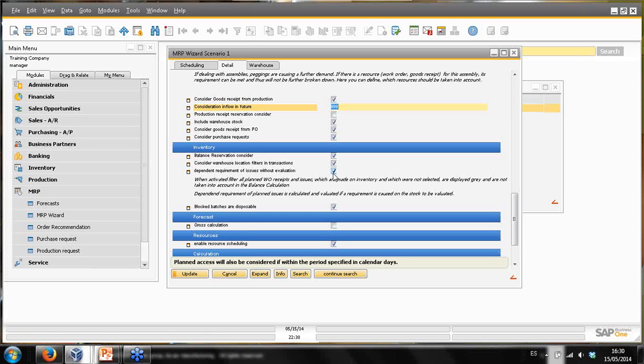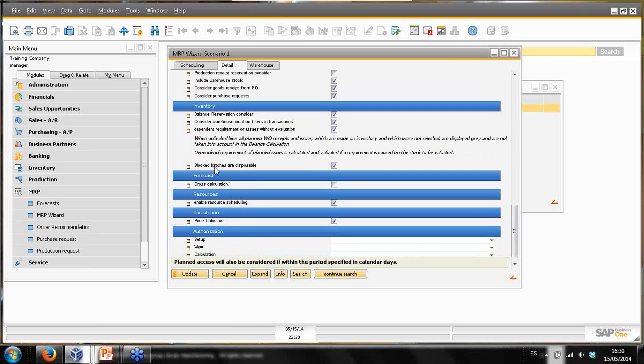So depending on what you mark, you will see that or not, but the valuation will not happen. I will show you, of course, also an example. Would you like to consider blocked batches as available? Yes or not.